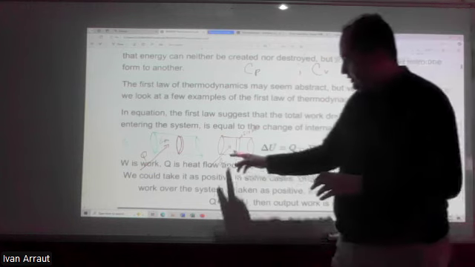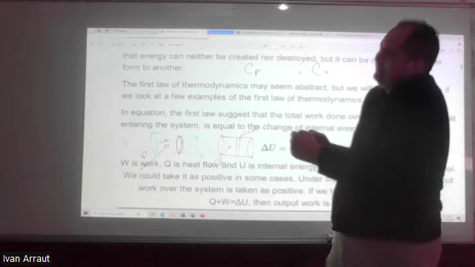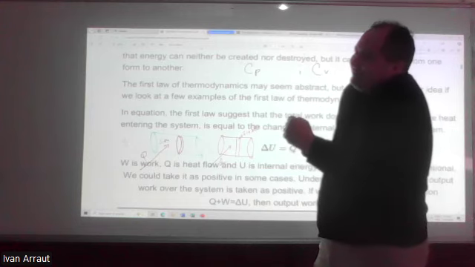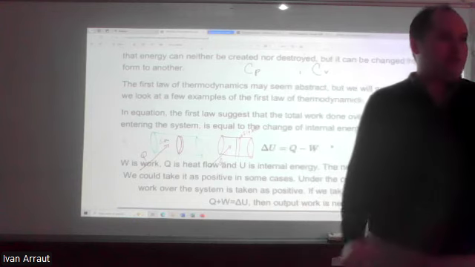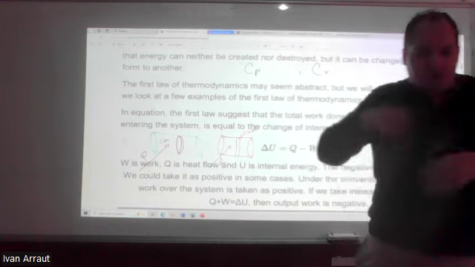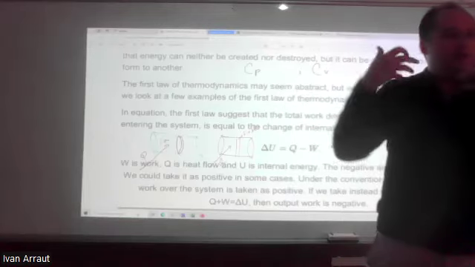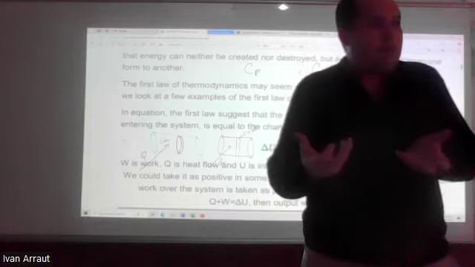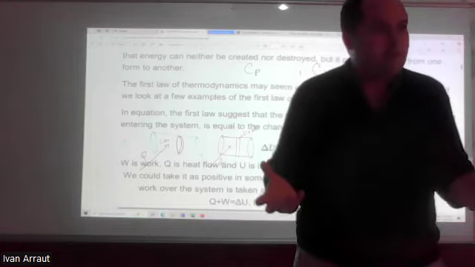I enter heat to this. Then the gas tries to expand. It cannot expand. Oh my God, what's happening? All that energy goes to increase the temperature, to the motion of the degrees of freedom, because the temperature is the kinetic energy of the degrees of freedom of the gas. The molecules of the air start to do many things, collide with each other.